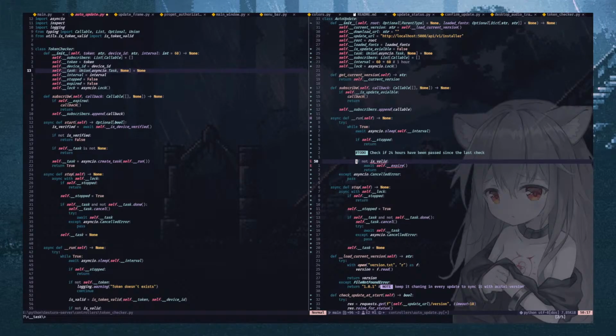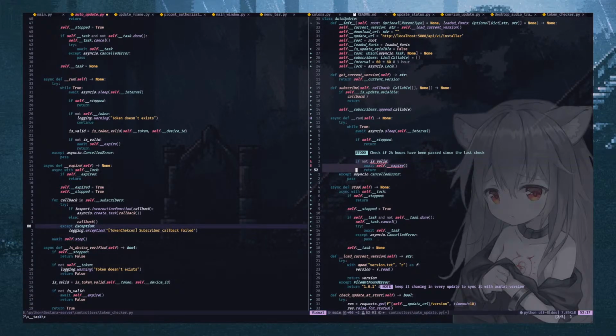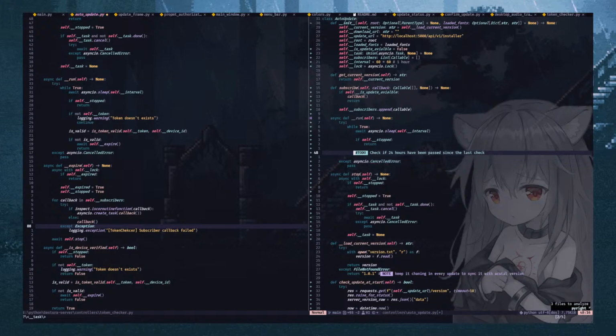If 24 hours have passed, as this expire function is doing, expire with lock, expire to true, stop to true, callback subscriber. Let's make it do that in here.